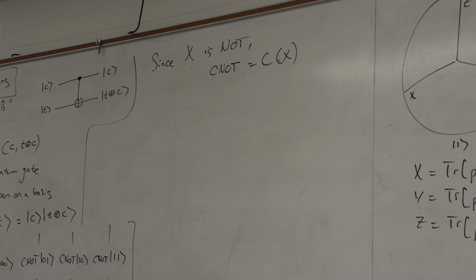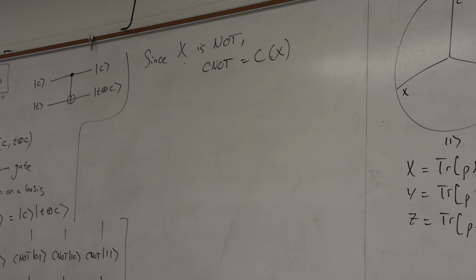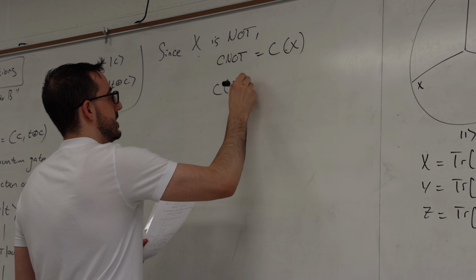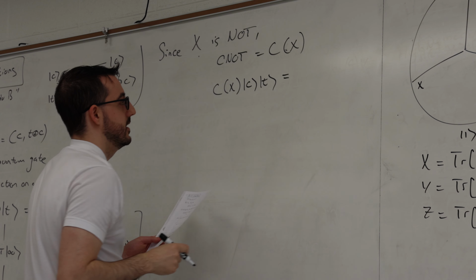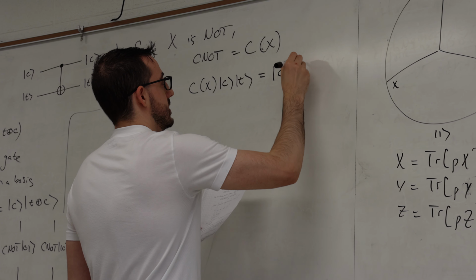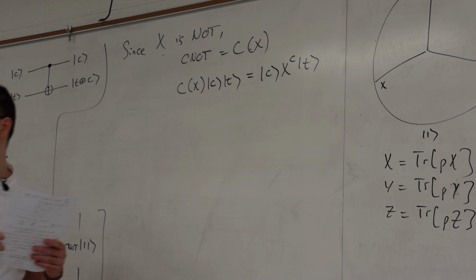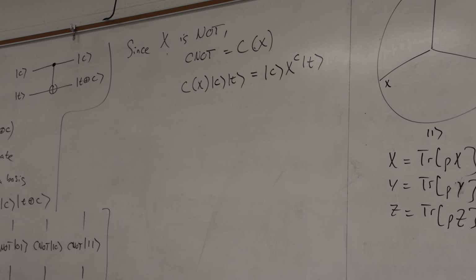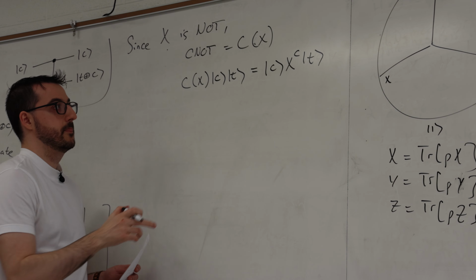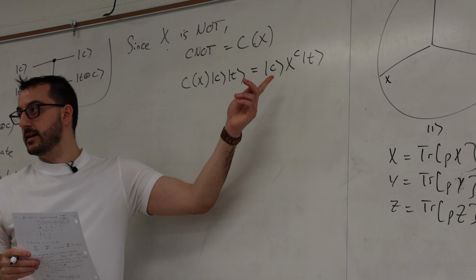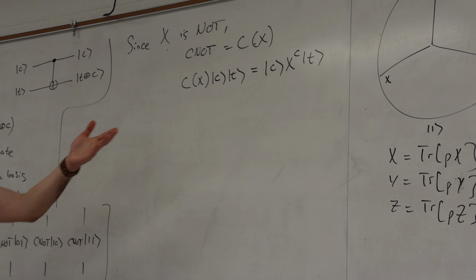And we can think about what this is doing in a few ways. So this CX on the basis state control, target, I claim can be written in the following way. It's going to be the control, X to the control acting on the target register T. Would you agree with this? What does this mean? So let's just reason through it. If the control bit C is 0, any matrix, anything to the power 0 is identity. So it's going to do nothing. So we're going to get C, T, and that's the same thing that we had here.